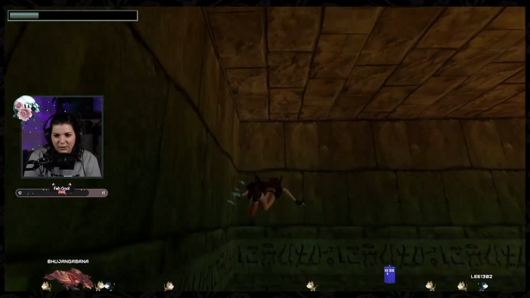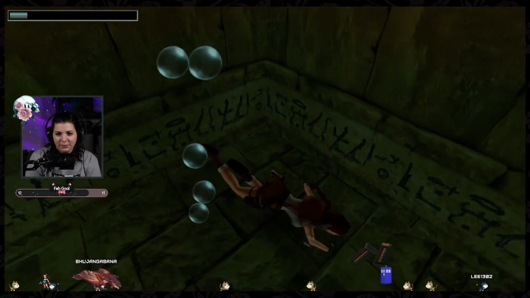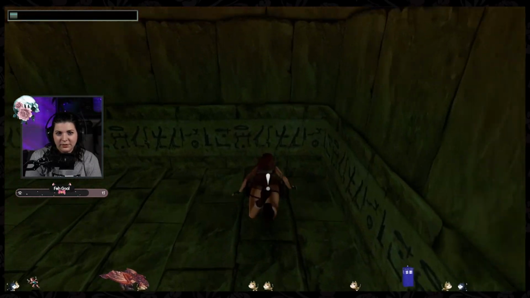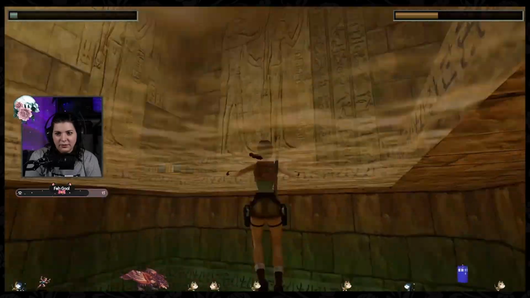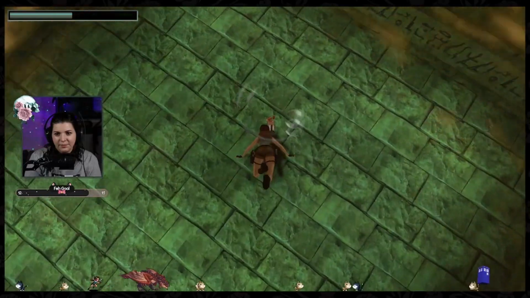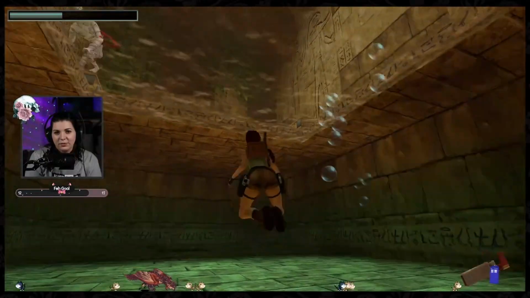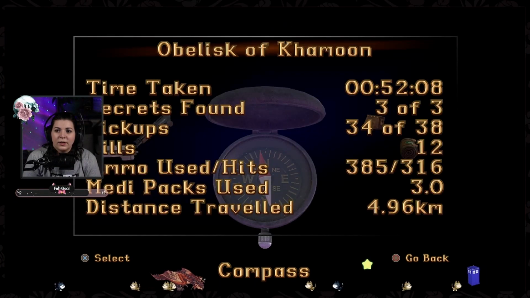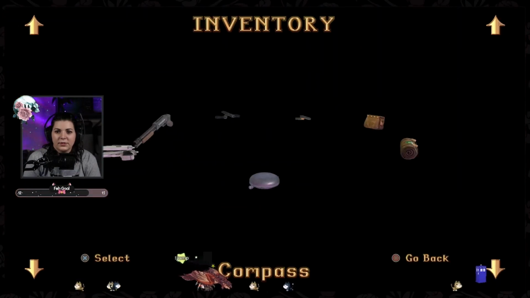I probably could have gotten it in one breath if I just got all these. Come on! Oh! If I got these two first, and then went for that last one. Yeah, I know. We got it. Imagine it didn't count if you died. That would suck. 34 of 38 items. That's it.